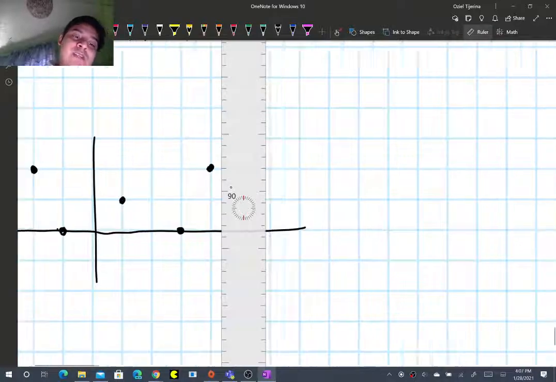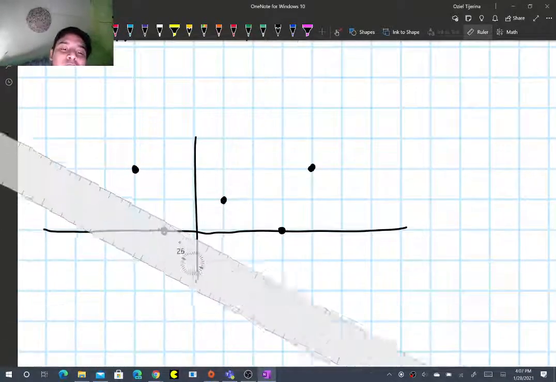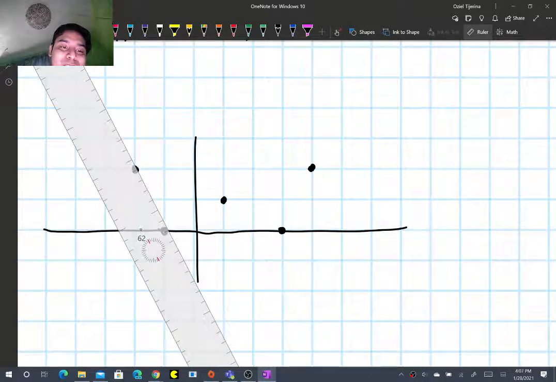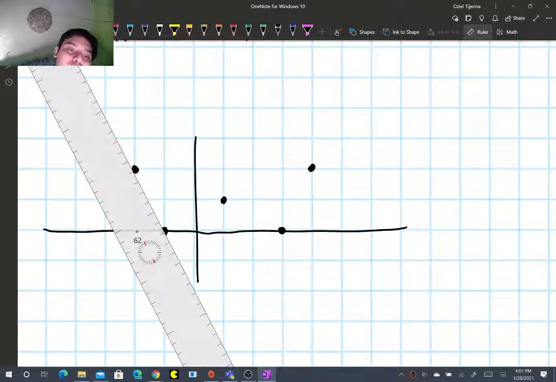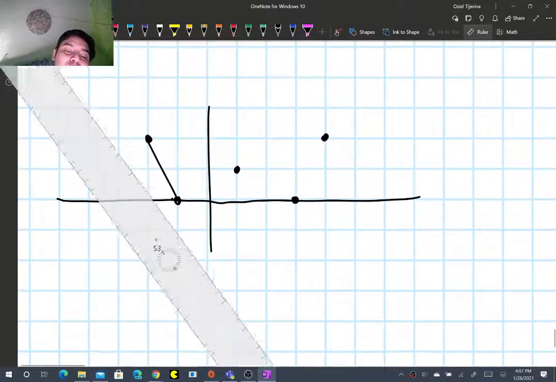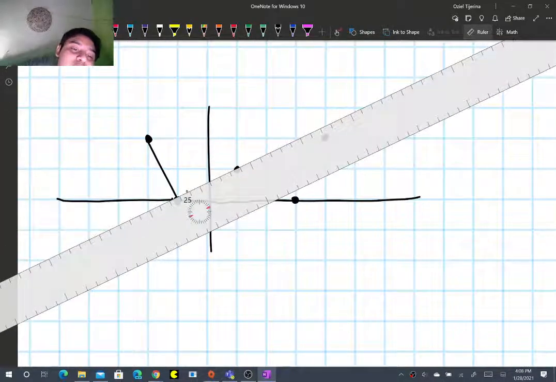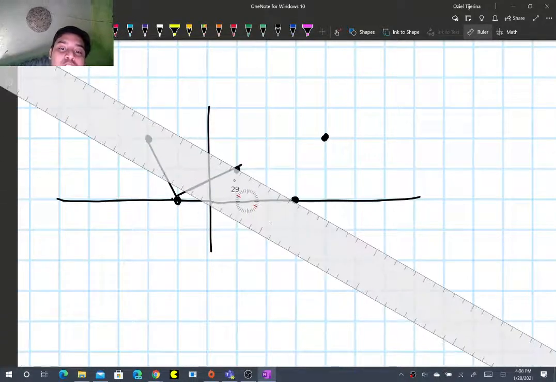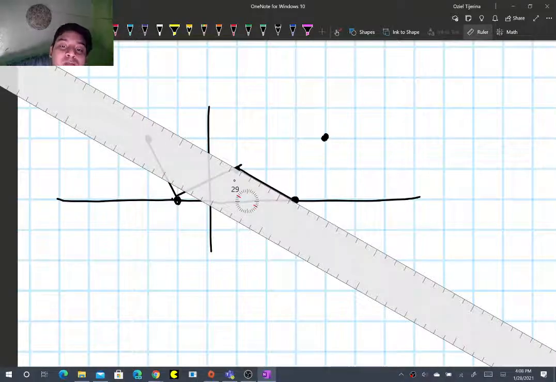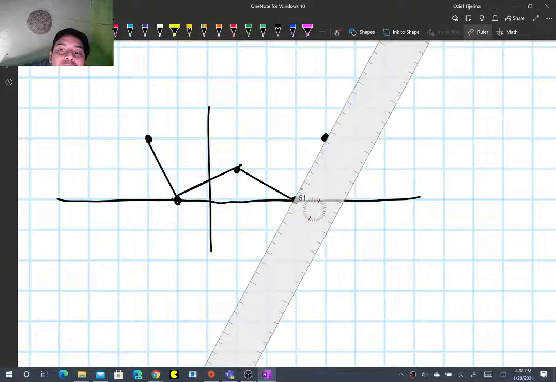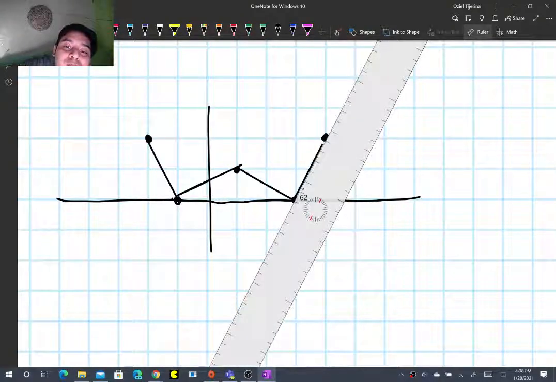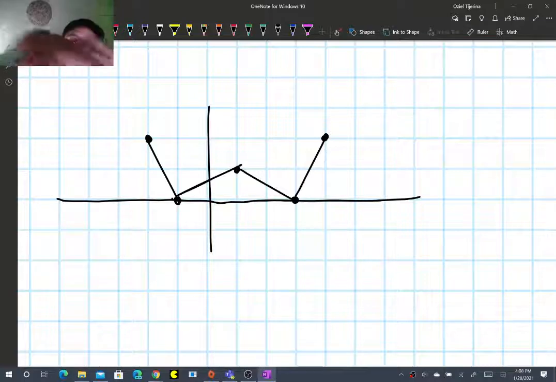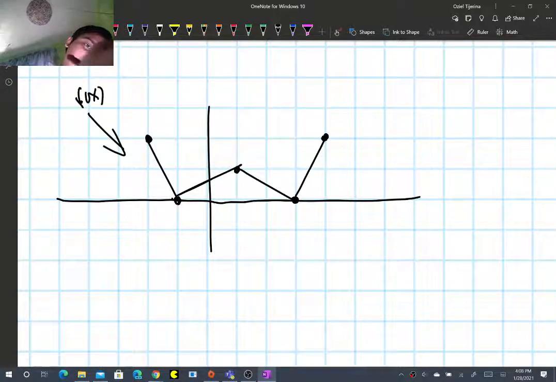So let's just say that we had this kind of, it's not really a linear function, it's a piecewise, but you don't learn those until Cal 2, I believe. You don't have to think about those right now, but I just really want to show you guys what I mean by actually shifting functions and stuff like that, because I feel like a lot of students get confused on this. So for example, if I say that this is f of x, this function here, and it's a piecewise function, right?